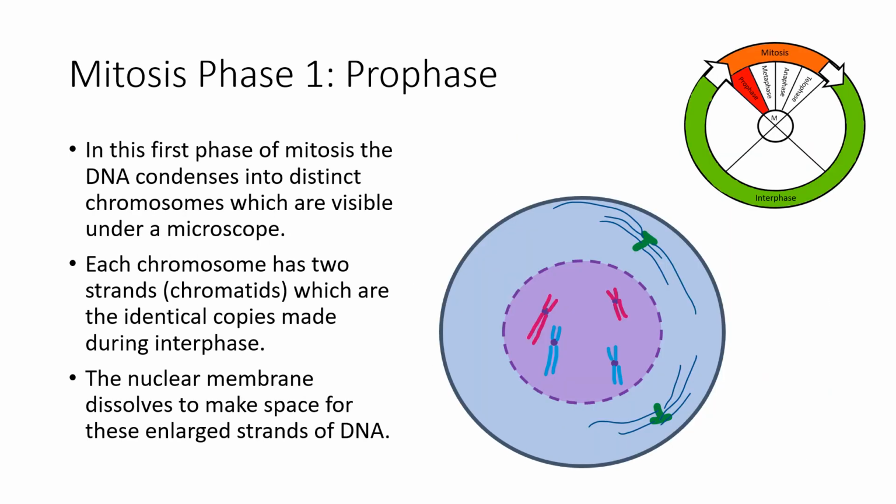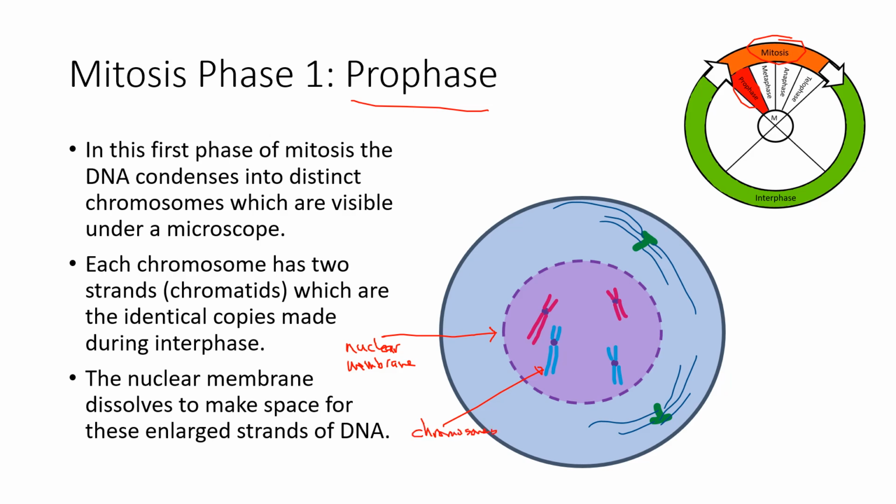Okay, so now that interphase is done, we have this nice big cell that's ready to go through the mitosis part of the cell cycle. And the first part of the cell cycle is called prophase, and some of the characteristics we're going to look at now. So first off, you'll see the nuclear membrane starts to break down and disappear. So nuclear membrane, right? The second thing you'll see is that the DNA starts to condense into these chromosomes.